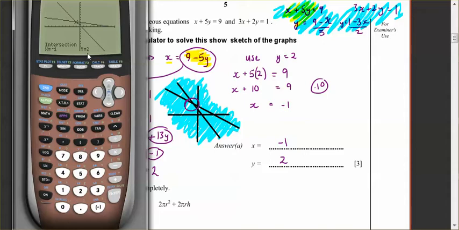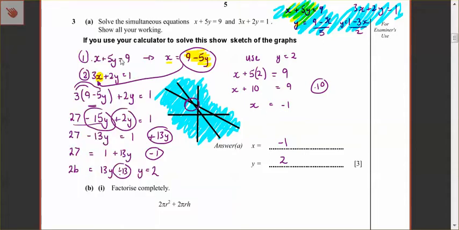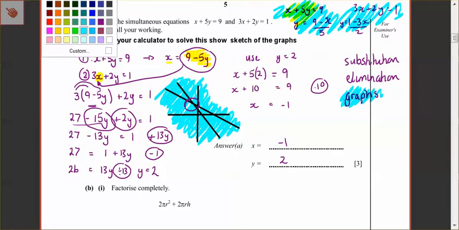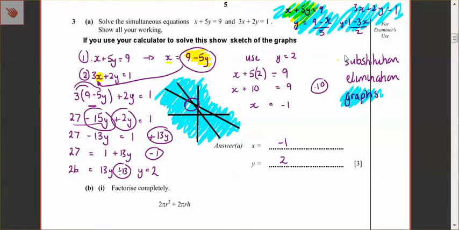Now there is even another way to do it, which is instead of using the substitution method, use elimination. So we've got substitution, we've got elimination, which is one we haven't looked at now, and we've got using the graphs. The graphing method we just did was in blue, and the one we did with yellow was substitution.